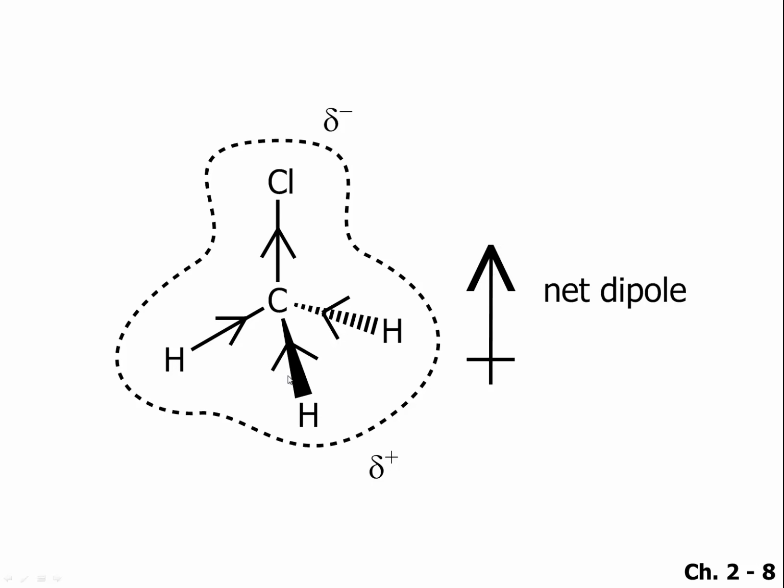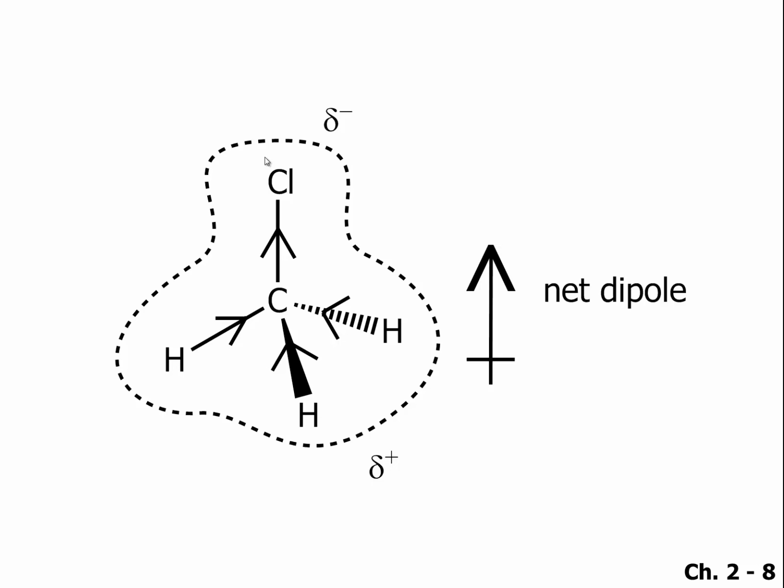If we think of this in 3D, because after all, our molecules are existing in 3D space, we imagine that these dipoles are coming in towards the carbon, and then we have the electrons being pulled up towards the chlorine. This is something we call asymmetry. It's not pulling the electrons in equal opposite directions or pushing them all in the same direction. Here we've got asymmetry. Some of them are pushing towards, some of them are pushing away.